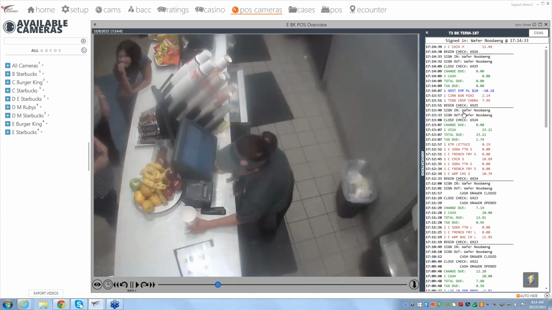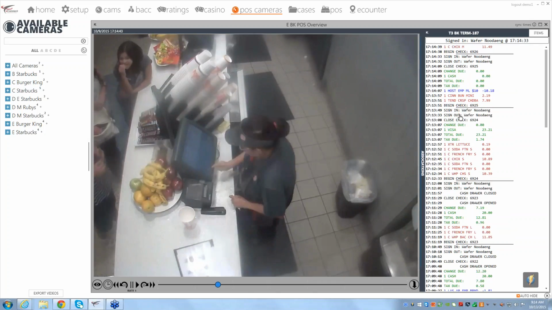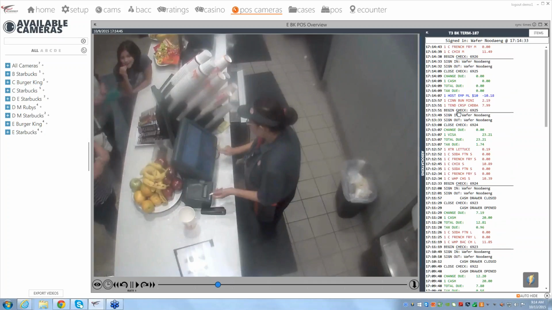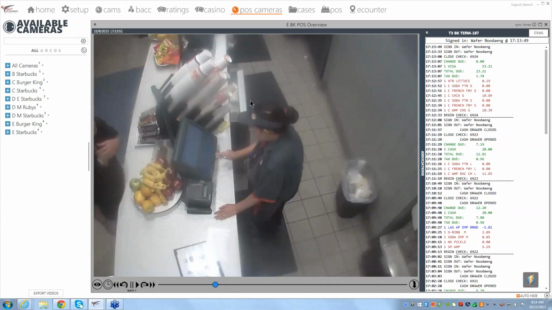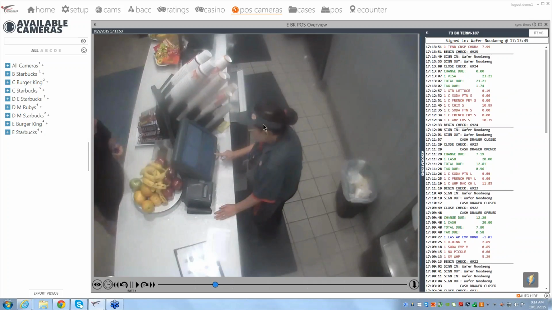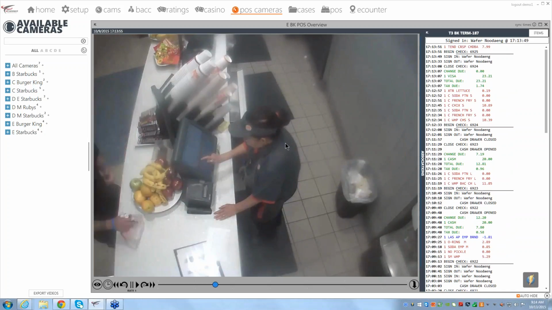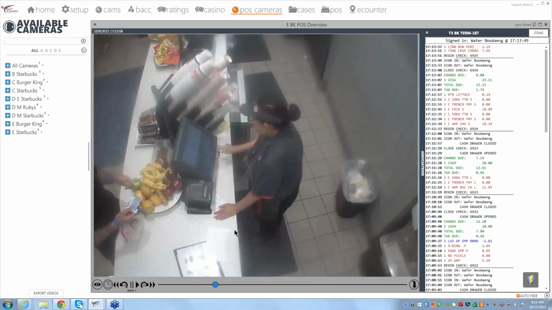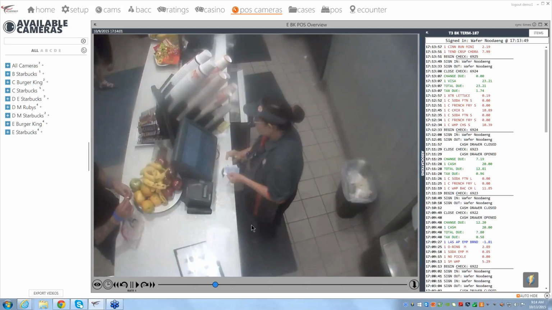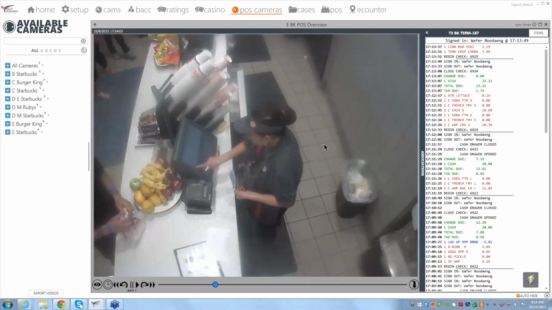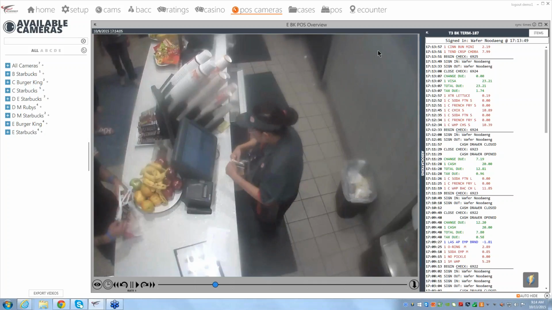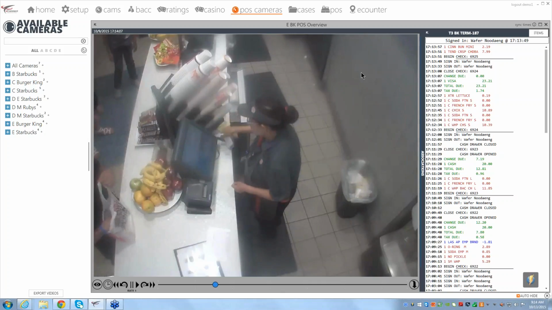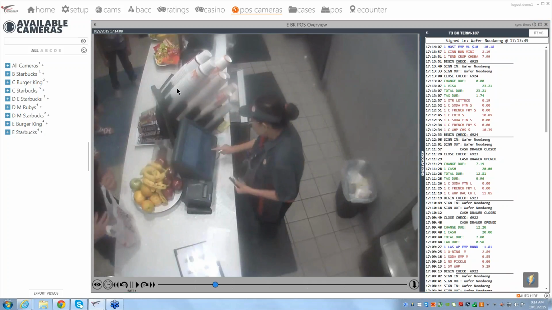Well, you'll notice that the finger kind of lights up here, so we can actually click on it, and it'll bring us back to the moment in time when this whole transaction started. So we can watch the entire transaction take place. Now you'll notice that there is no overlay like on the old POS systems. Nothing to get in your way of watching the transaction. Everything occurs real time.